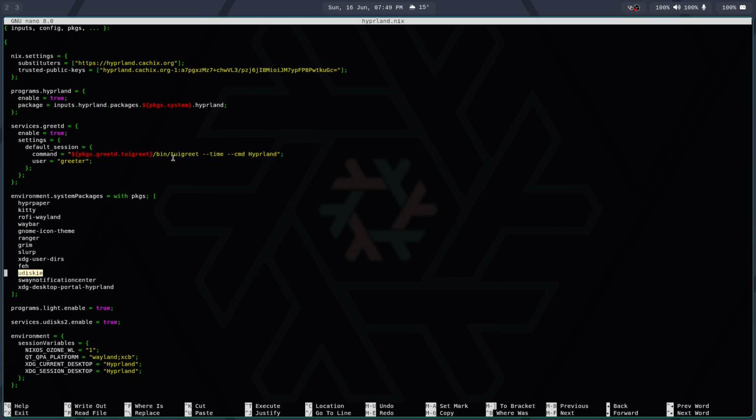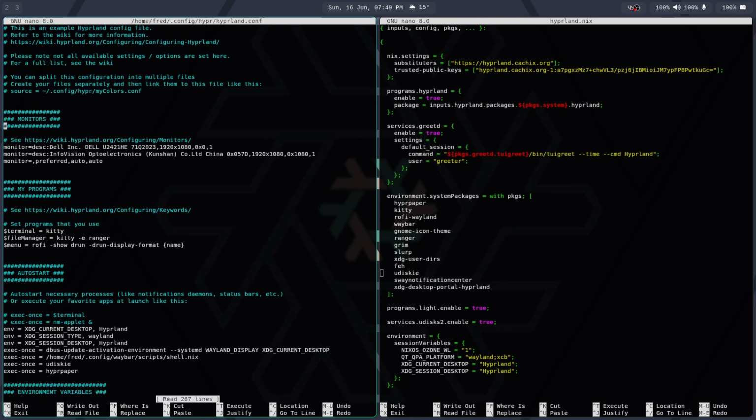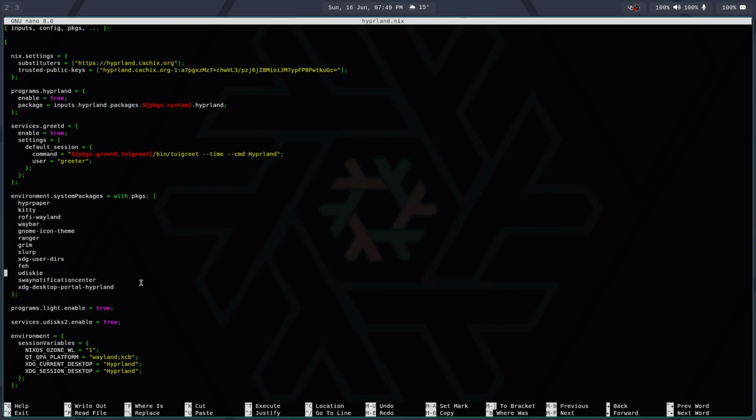So in my Hyperland, for example, I have, look at this here, exec. Here you can see udiskie is starting, and that makes it that it automatically mounts the file. So in Arch, for example, you just install udisks2 and udiskie, and udisks2 should automatically also enable the service for you.